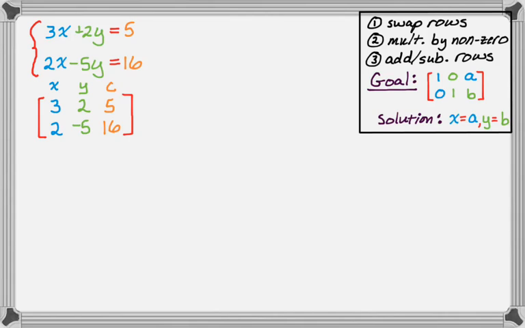So the first thing I'm going to do is take a look at the matrix and see what the easiest thing to do is. I think the easiest thing to do is to subtract row 2 from row 1, and then make that the new row 1. So I'm going to do row 1 minus row 2, and leave that new result in row 1. So the matrix will be 3 minus 2, so 1, 2 minus negative 5 is 7, and 5 minus 16 is negative 11. And I didn't do anything to row 2, so I'm just going to copy that down.